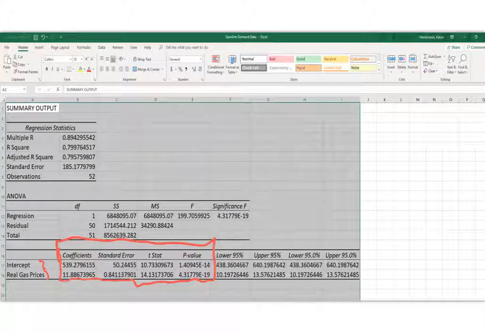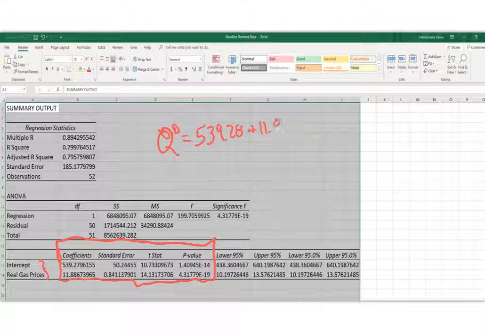So the coefficients tell us that what we've estimated is quantity demanded equals, okay, the coefficient on the intercept, 539.28, rounding a little bit, plus 11.89 times price. That's what we've estimated.